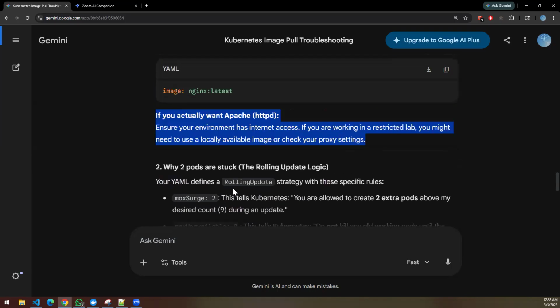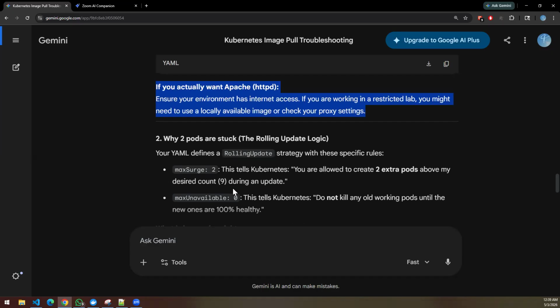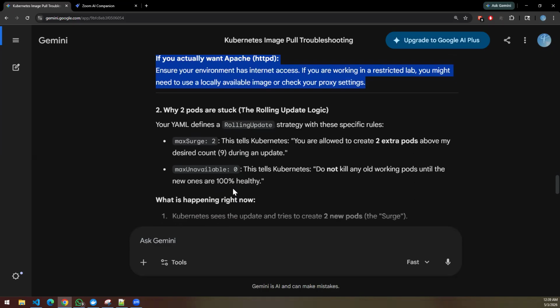If you actually want Apache HTTPD, ensure the environment has internet access. If you are working in a restricted environment, you might need to use a locally available image. Check your proxy settings. So why are two pods stuck? The rolling update, come down slowly. Max surge 2, max unavailable 0.